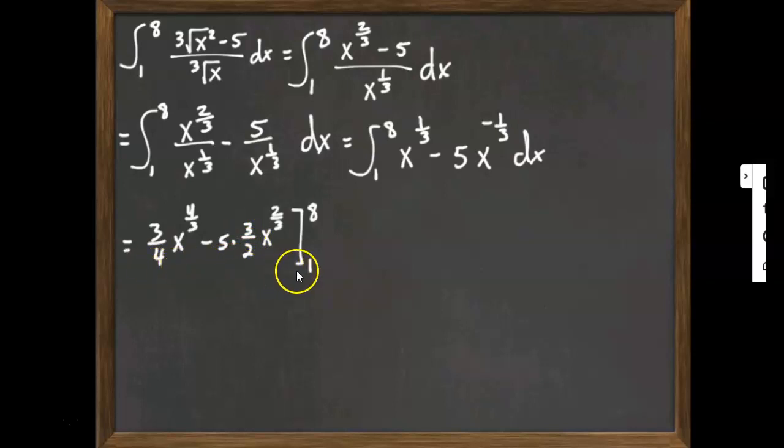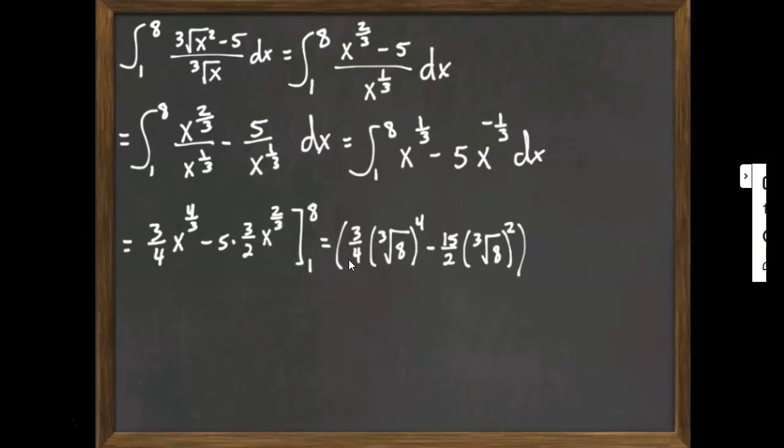All right, and then we evaluate that integral now from 1 to 8. So we evaluate at 8, and subtract off evaluating at 1. So we go ahead and plug in, evaluated at 8. What I did here, since that was x to the 4/3, to make it a little easier to compute, I realized the third is a cube root, so that's really the cube root of 8 to the 4th, and then the cube root of 8 squared. And then that's going to be minus, and then we put 1 in for x.